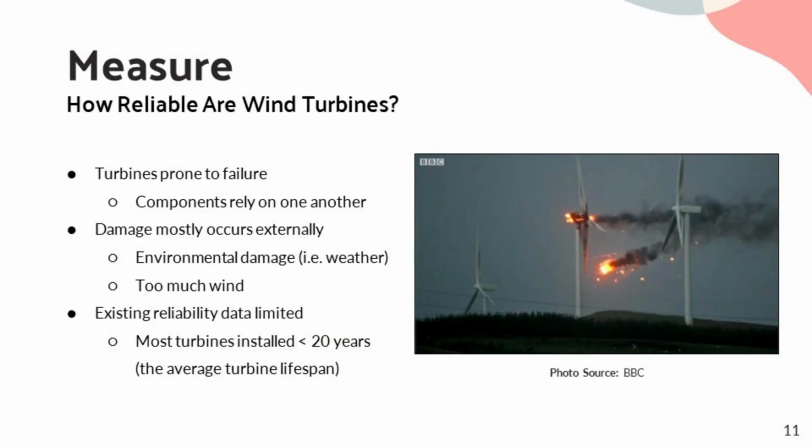So if we know that turbines can fail easily, that begs the question, how reliable are turbines? Well, we just showed that turbine components are heavily reliant on one another, and something as simple as a really windy day can ironically cause a wind turbine to go down. So to answer that question, we need to first begin our project analysis by creating a reliability model based on the limited data we've researched, which, by the way, is only limited because most turbines on wind farms have been installed within the last 20 years, which is within their end of life.